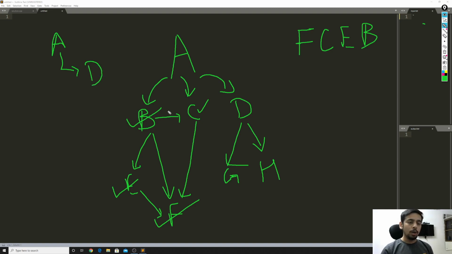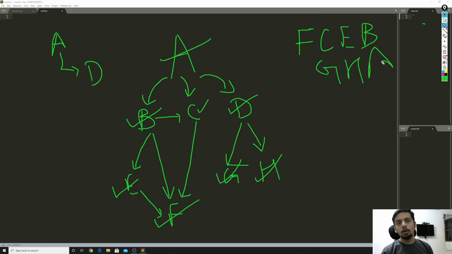Now D also has dependencies G and H, and let me just fast forward it for you. I build G, I come back to D. I build H, I come back to D. I build D, I go back to A. Now since all the dependencies of A have already been built or resolved, I build A. And that's the overall idea. This is topological sort. Let me get to the code here, and this will be very clear for you after that.